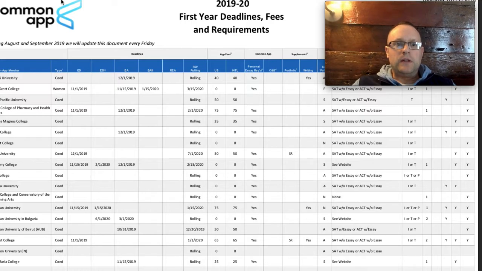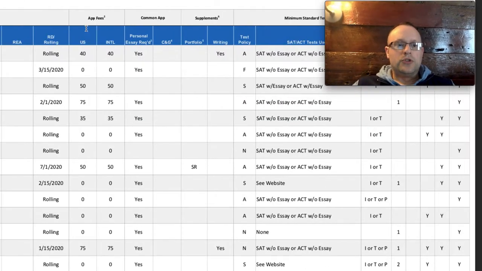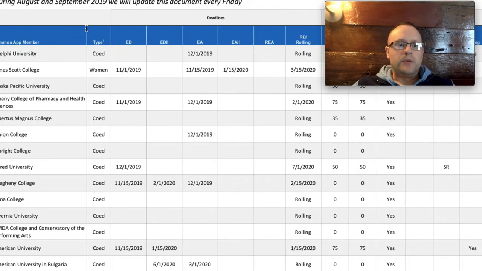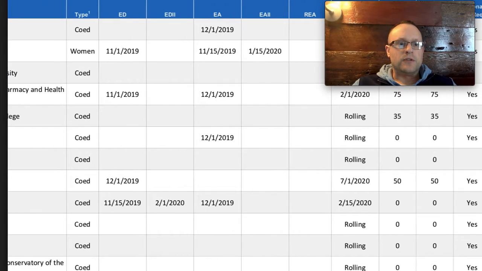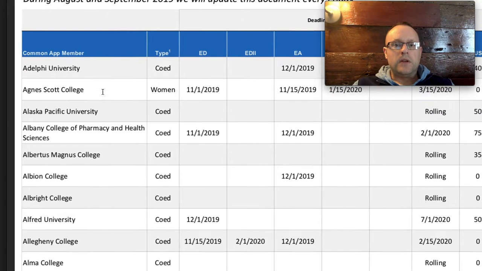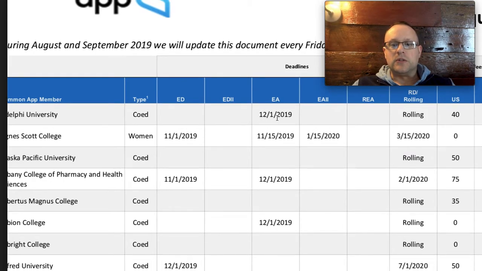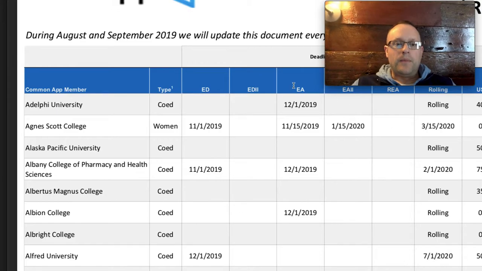So if you're taking a look at the Common App document, what this will do, sorry about that, will show you, in alphabetical order, a variety of the schools, and I realize you're kind of getting cut off on your screen here a little bit. There we go. You can take a look at the school, and you have a lot of information here at the top telling you about early decision and early action and all those things, and whether they're rolling decisions or not.